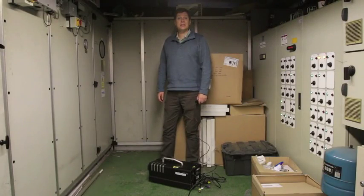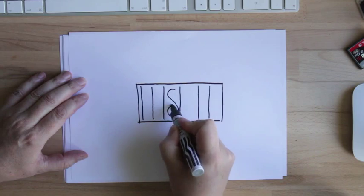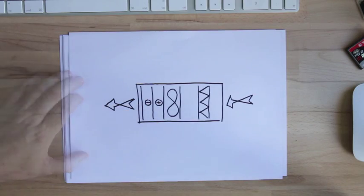We've come upstairs to the main plant room on top of the stage. This is where the ventilation for the auditorium gets conditioned and circulated. This big grey box on my right hand side is the air handling unit for the auditorium. There's a big fan in there — it sucks in fresh air, filters it, heats or cools it as necessary, and pushes it down through to the auditorium.